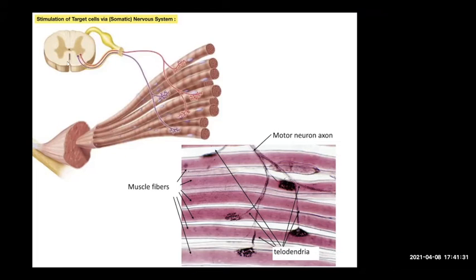And as soon as this signal, there was going to be a signal, right? A little chemical signal over here. As soon as this neuron stopped that signal, it was over, right? Very, very specific and very brief change, right, in the effector cell. And that's what we're looking at with the nervous system. And this in particular, because we're talking about skeletal muscle, we'll see is the so-called somatic nervous system.